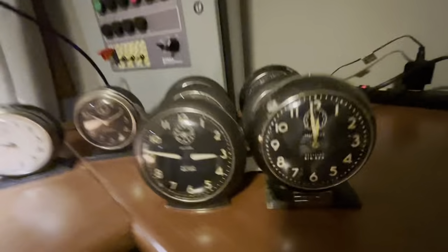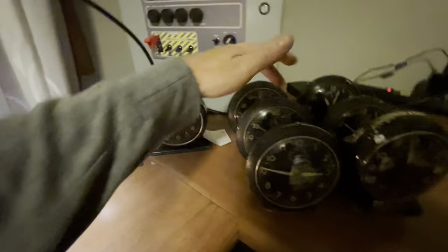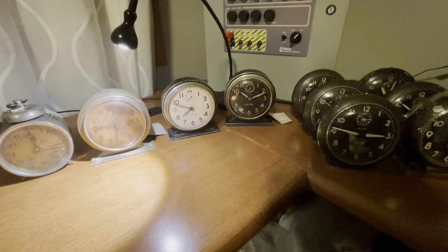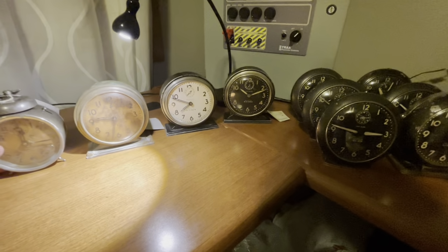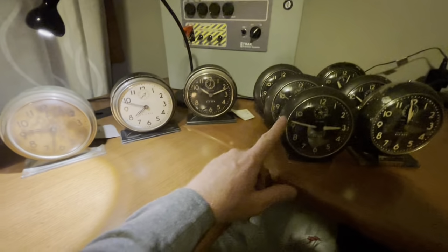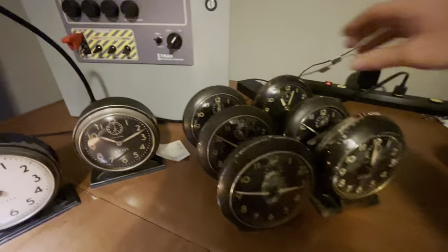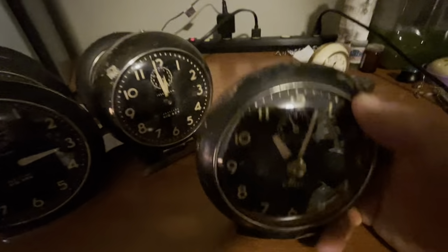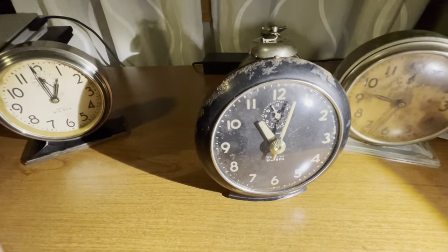But anyway, this was super fun. I have 10 clocks. 1, 2, 3, 4, 5, 6, 7, 8, 9, 10. So he delivered my 10 clocks. And I think I got the value that I was expecting. I didn't realize I got so many duplicate clocks in this style, and I am disappointed in this one. Sorry, let's move it in the light. This one definitely doesn't have the original hands in it.